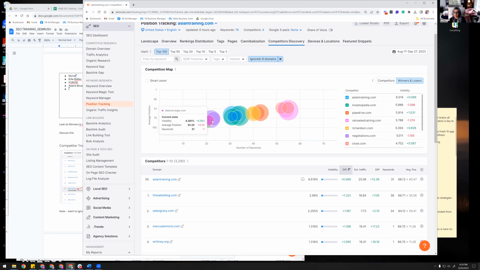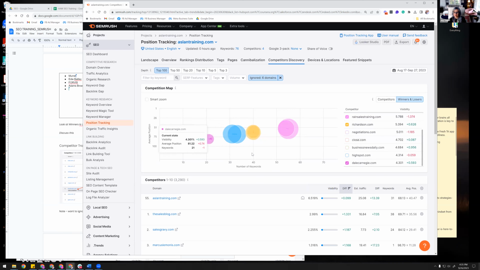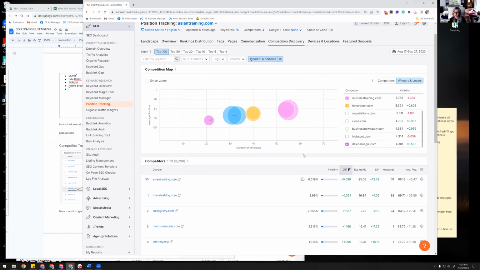Okay, so basically what it's going to do is put you in these. You see visibility, average position, key phrases. You should be able to view this as a line graph, and I'm not sure why it's not coming up. Maybe it's fluked or maybe it's changed. But what you could do is take out the ones we don't care about, and then you'd be able to very clearly show somebody, all right, this is who's in the lead.